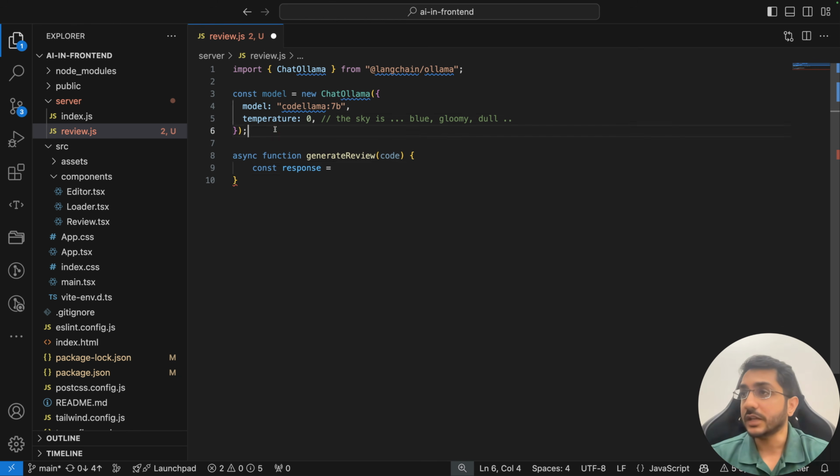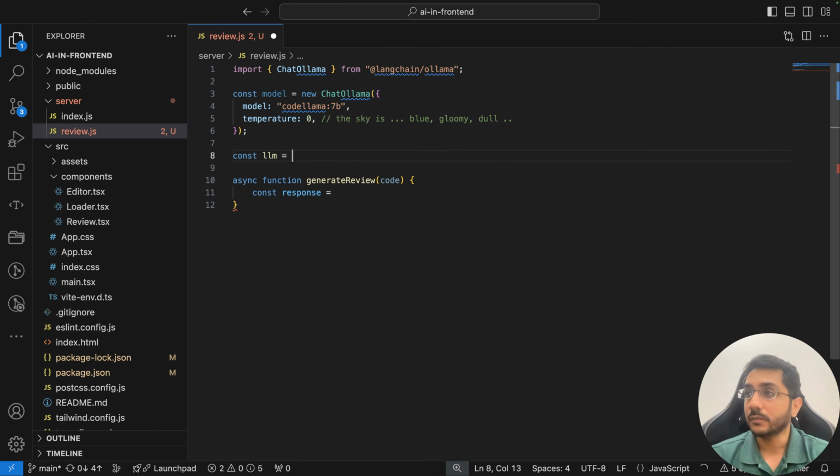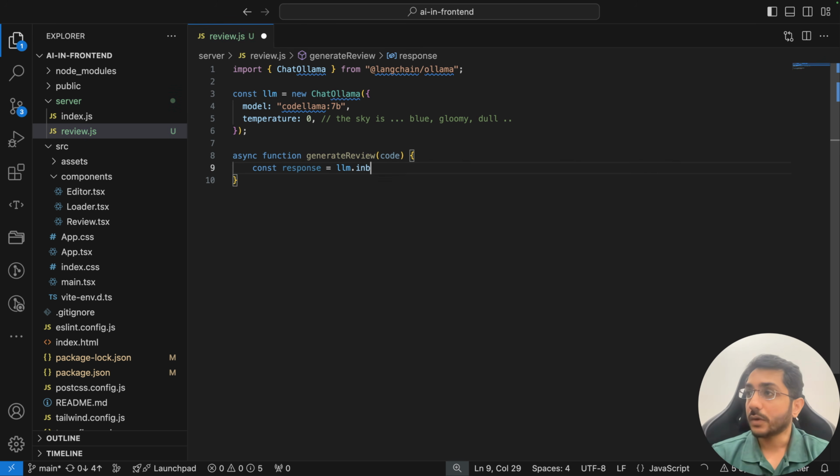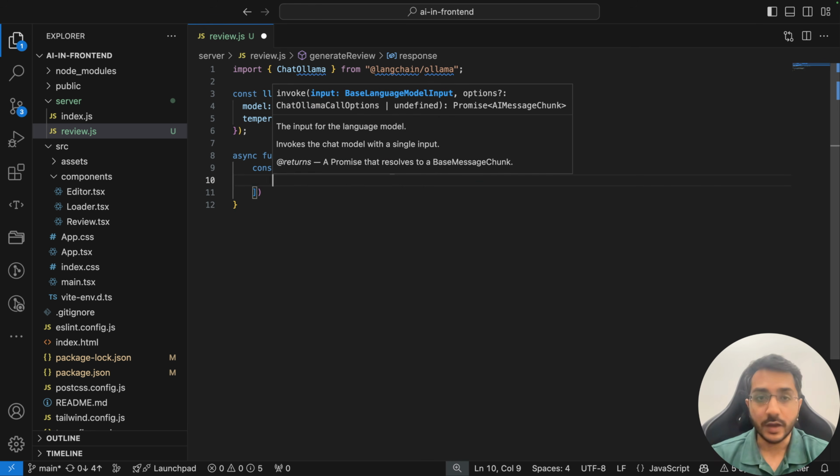So what we are going to do here is that we are going to say that we have a response. Let's create an instance first. So LLM, we are going to create a LLM here, because I want to keep the name large language model. LLM dot invoke, and we are going to pass an array of arrays here, where we are going to assign roles.